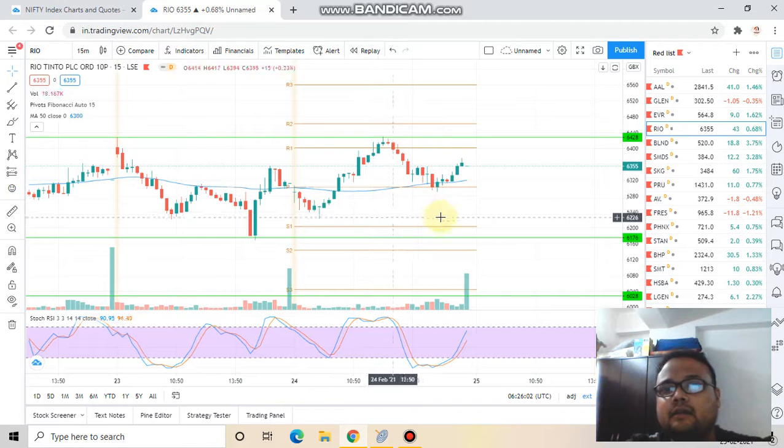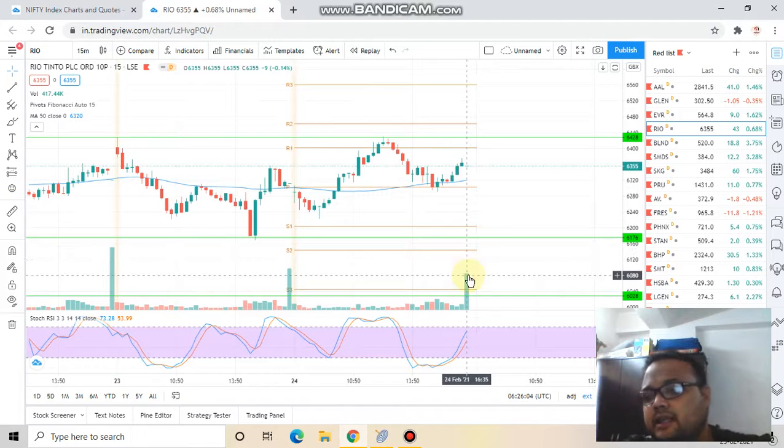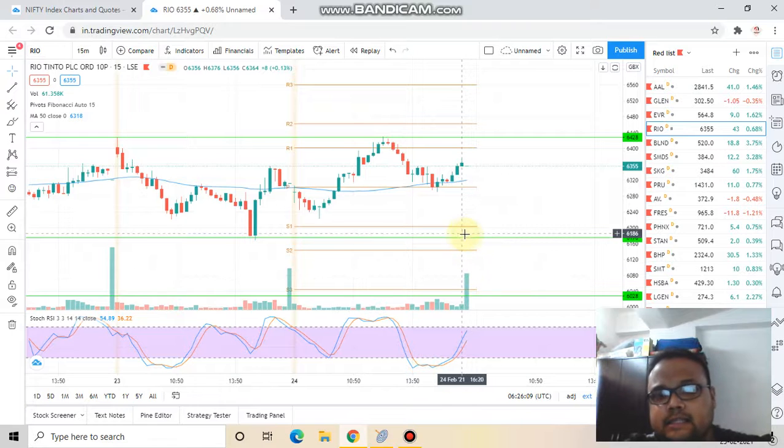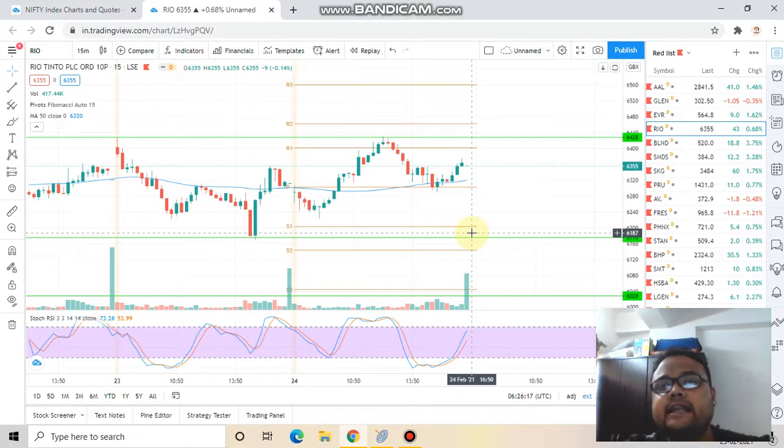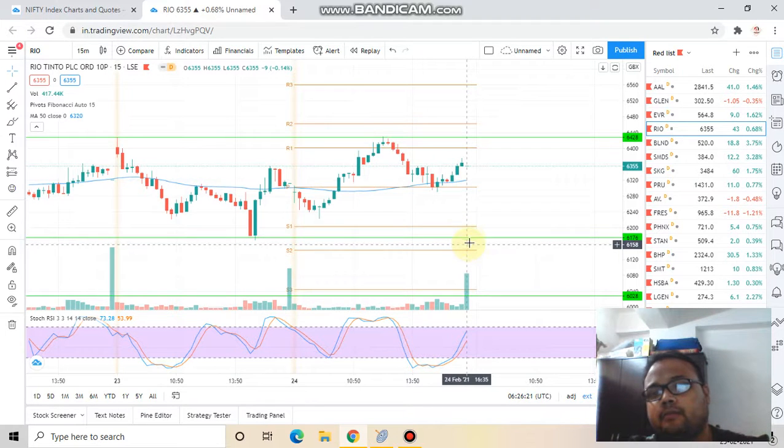Okay, you can take the confirmation with the help of any indicator of your own choice. Volume, that's up to you. In case it breaks this level towards the downside, and if you spot some heavy selling pressure from the bears, then you can short the market below this green line. Okay, then your target would be 6028.